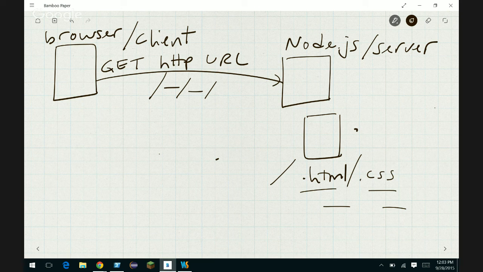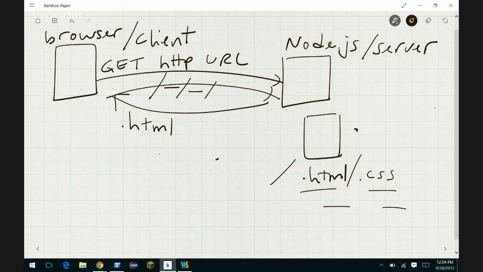And when you request that document, the document gets downloaded. Typically it's some HTML at first that gets downloaded. The HTML typically has links to other resources. It might have a link to a CSS, it might have a link to a JavaScript, it might have a link to images. And these can live anywhere. For instance, the CSS might live back on the server again.